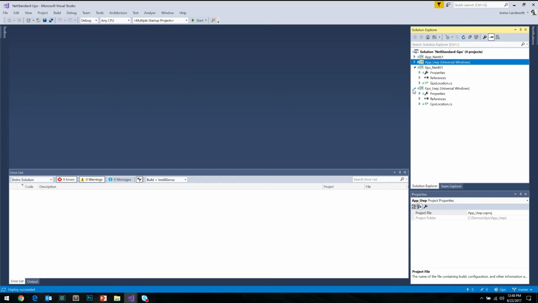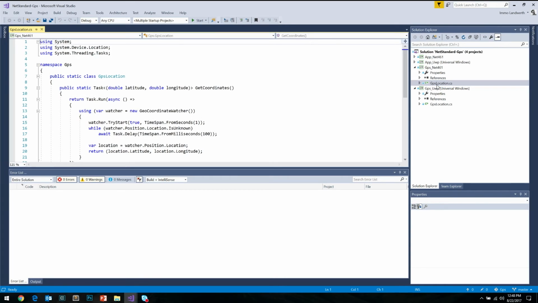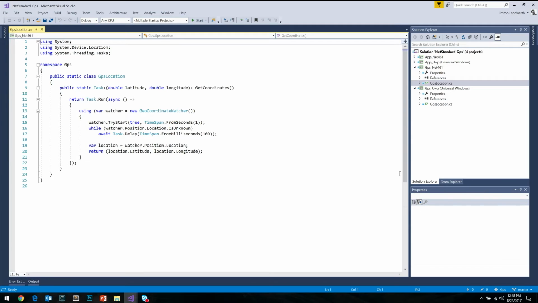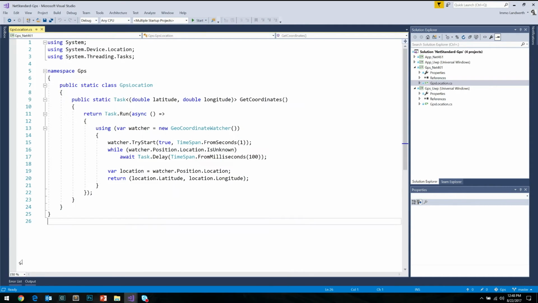What I have now is 2 libraries, because I want to share how I can access the GPS subsystem. Let's first look at the .NET Framework implementation. Effectively, you use System.Device.Location, and you have to do this little dance, because the first time you call it, it may not be initialized. Because it takes a while, I have an async version of that, so I run it on a worker thread.